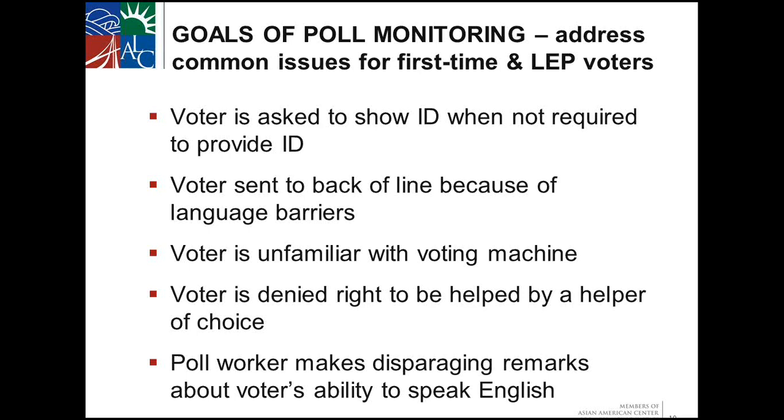Advancing Justice has produced flyers translated into various Asian languages explaining your rights under Section 208. These are double-sided flyers where in English it explains your rights, and then on the other side would be in an Asian language. That way voters and their helper of choice can go to the polling sites on Election Day and will have that document in case there's an issue and be able to share that with a poll worker who perhaps missed that part in the training or forgot about that being the law of the land.